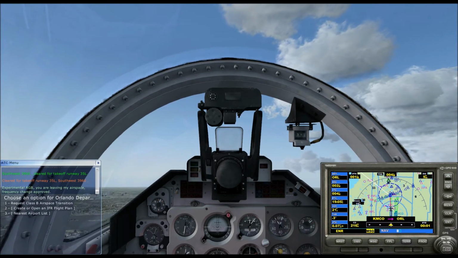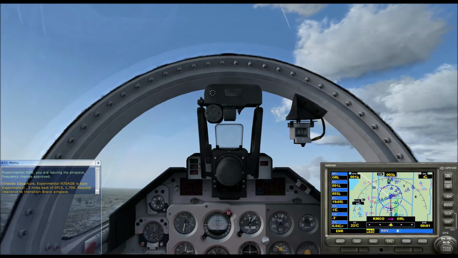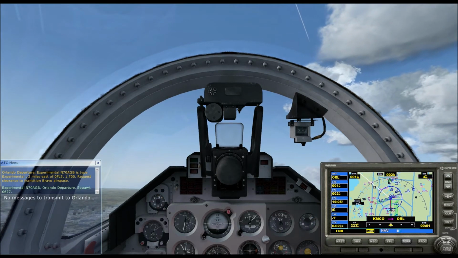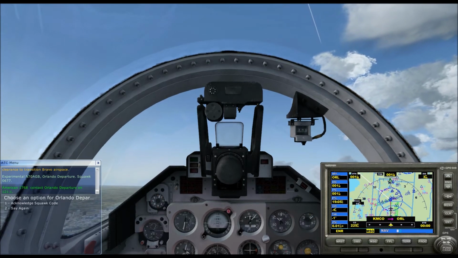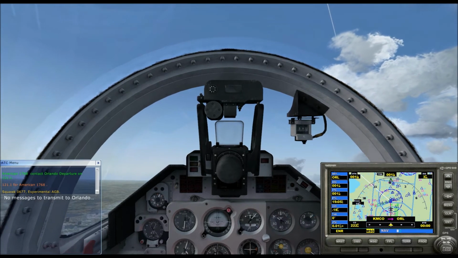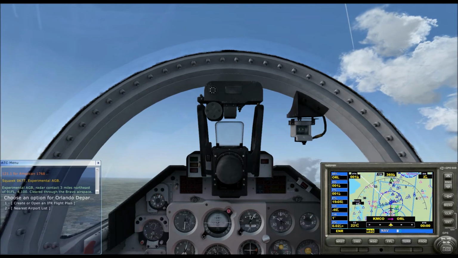Let's request a Class B airspace transition. Orlando departure, experimental November 70 Alpha Golf Bravo is type experimental, 2 miles east of 0FL5, 17,000. Request clearance to transition to Bravo. November 70 Alpha Golf Bravo, Orlando departure, squawk 0677. Let me pull the throttles down just a bit here, and then we'll respond. Squawk 0677, experimental Alpha Golf Bravo. Experimental Alpha Golf Bravo, radar contact 3 miles northeast of Foxtrot Lima, 4100, clear through the Bravo airspace.